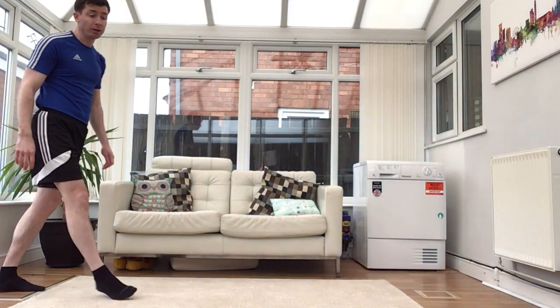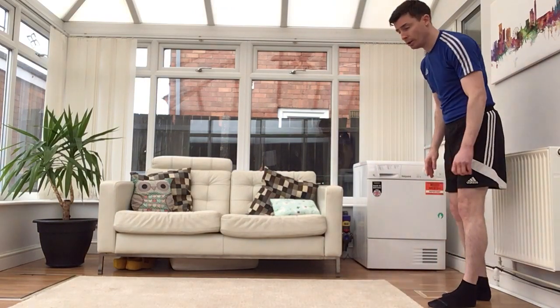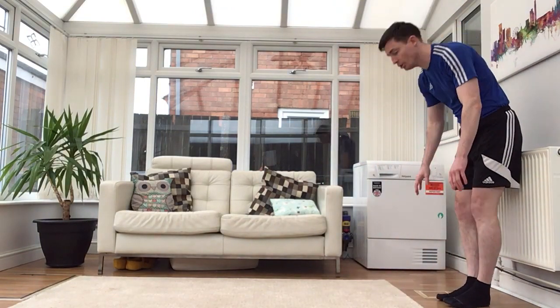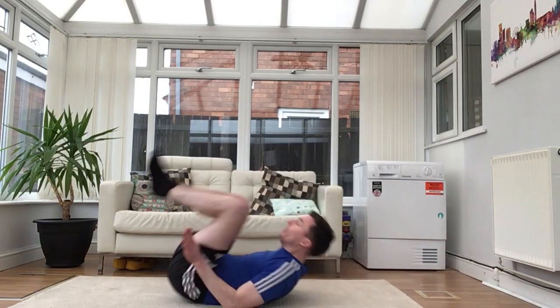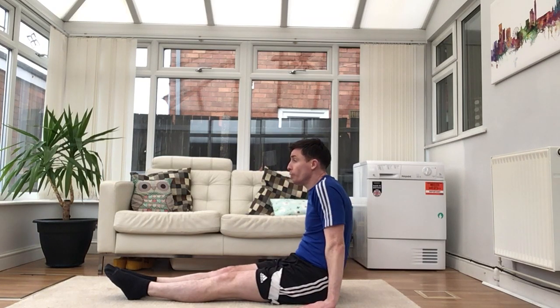When you finish your forward roll, we are looking to stay in the sitting position. So forward roll, but we're going to stay in a sitting position. So I'm just moving over so you can see me. Sitting position. So we need to point the toes, and we're looking for a back support. So hands go by the side of you, but fingers need to be pointing forwards.